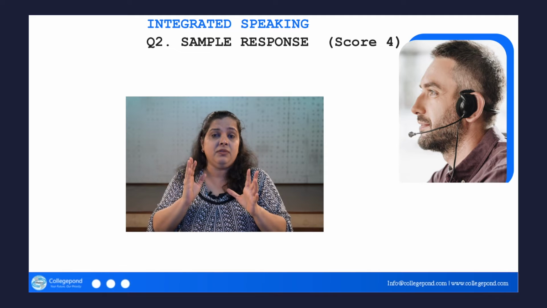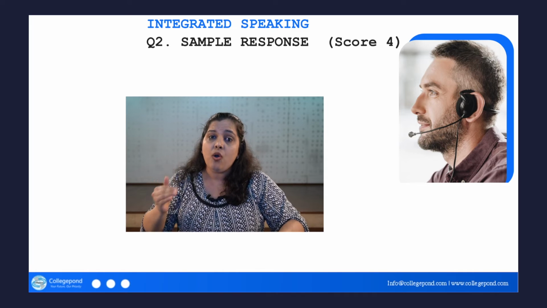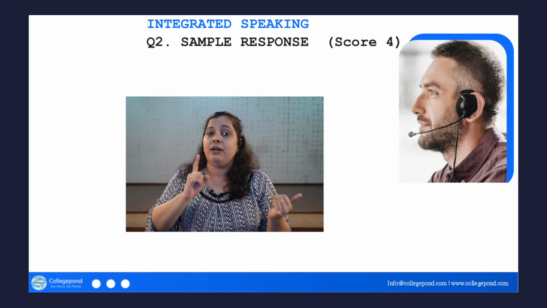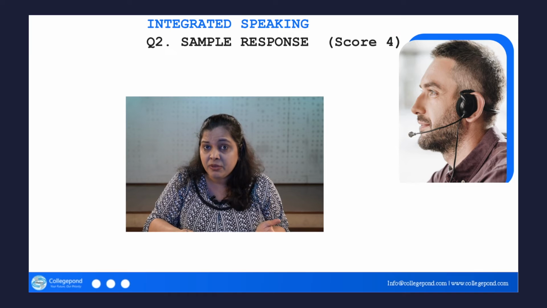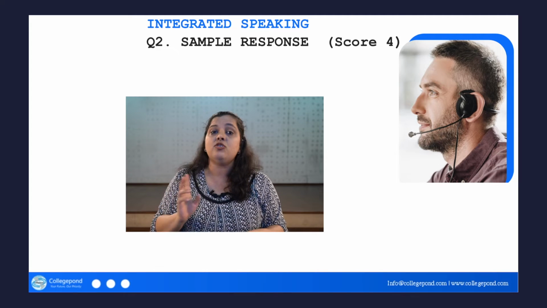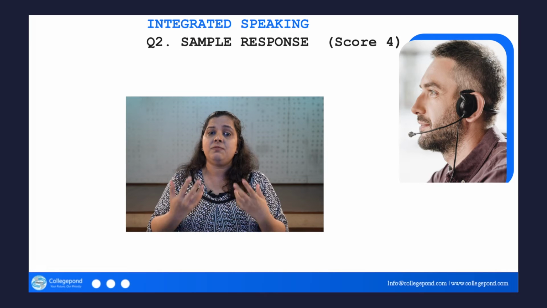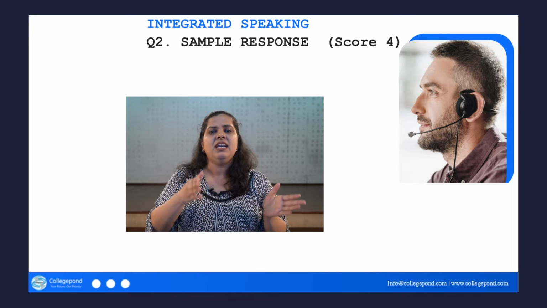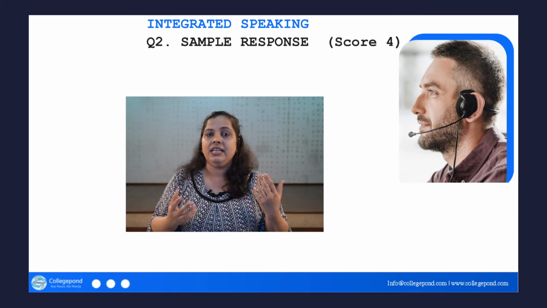He started with the man's opinion right at the beginning, right? And then he gave all the reasons that the man had given in support of his own opinion. He talked about how the buses are expensive for the students, how they are going through the wrong neighborhoods, and all the other reasons basically that the man was talking about. So he summarized it very well. The topic was very well developed. And also, this student was speaking in a very natural, well-paced manner. He did not take a lot of gaps in between.